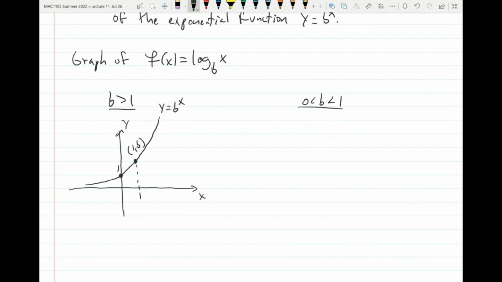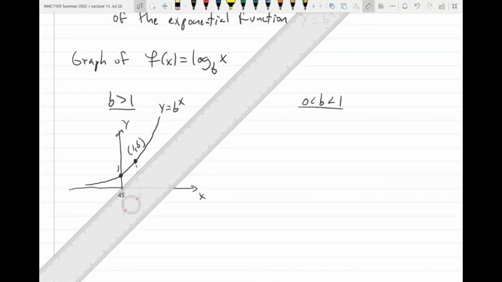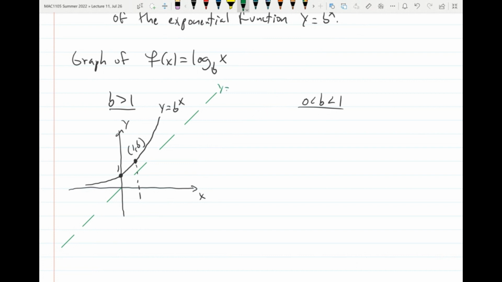Now we know this is 1 to 1, so it has an inverse. The inverse is the logarithmic function, and to obtain the graph, what do we do to obtain the graph of the inverse? Good. You draw the line y equals x. Remember, we saw this last time. You draw the line y equals x, and the reflection is the inverse. Okay? So let's draw the line y equals x. It's a 45-degree angle here. Draw it. And then we reflect the picture.